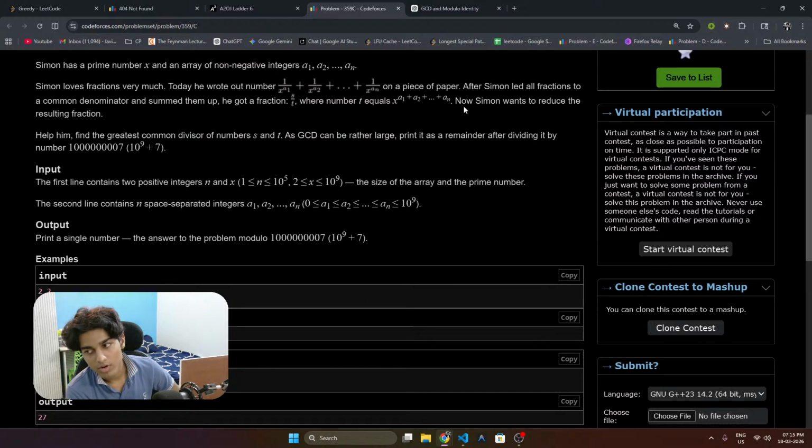What does it mean for X to be a prime number? Oh, so we only have a single prime number. So I need to find some power of X that can divide S. Some power of X that can divide S.